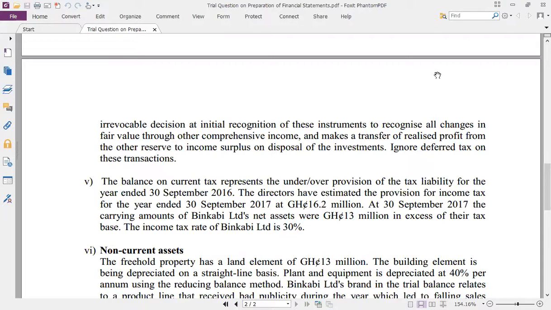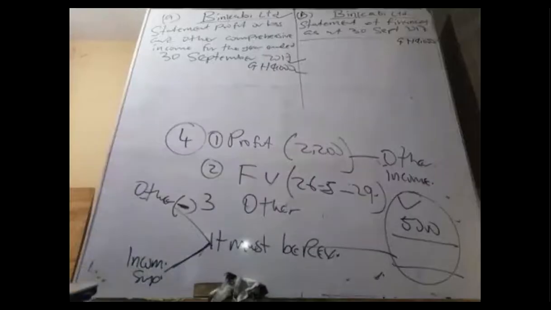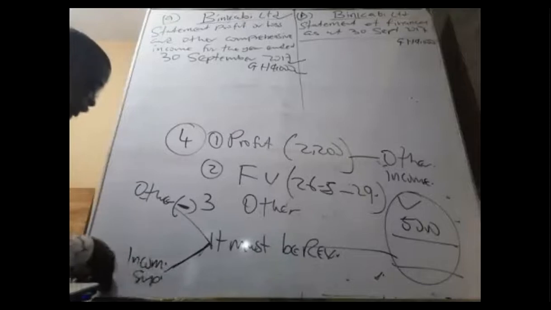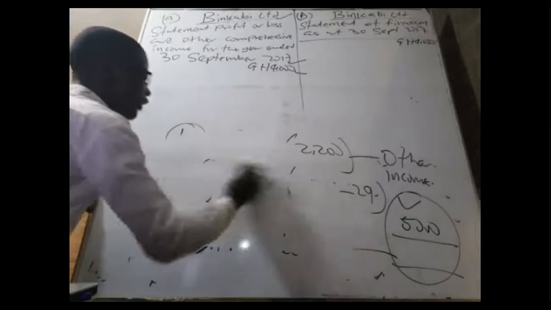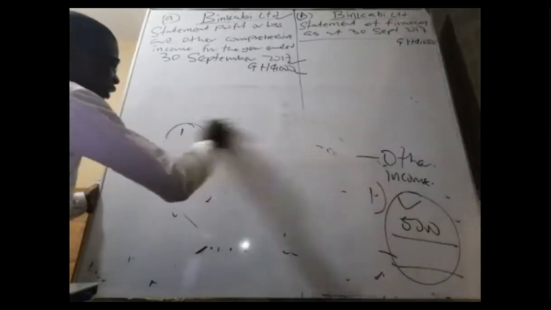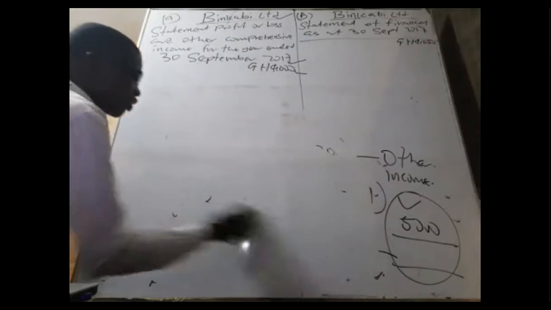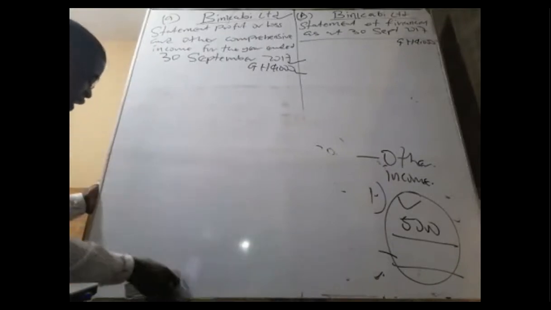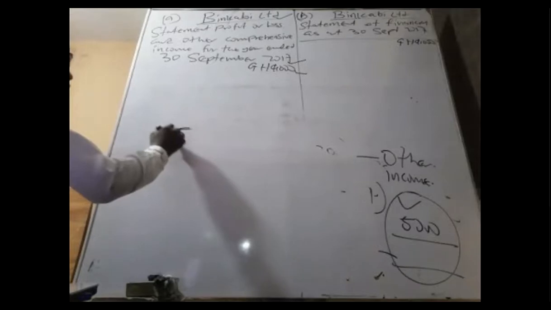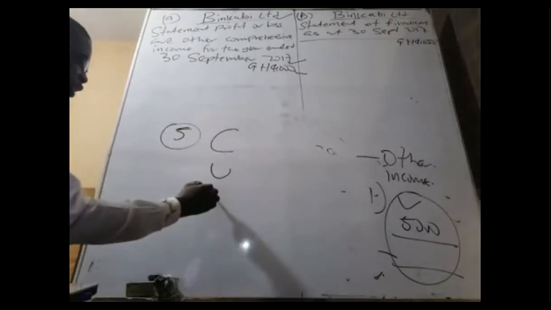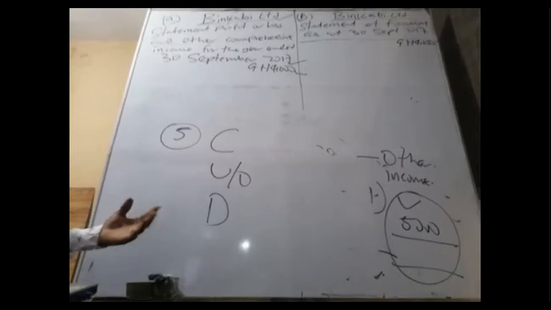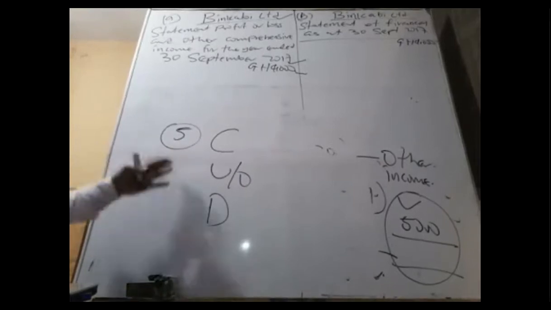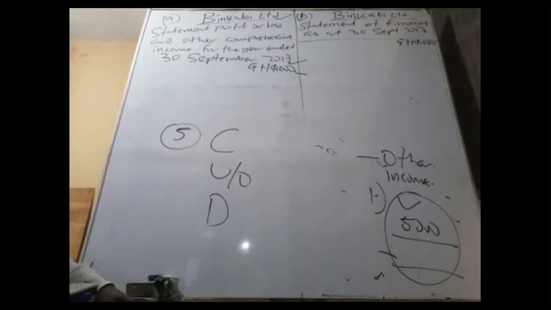Now, here, if you go to tax issues, let's examine now. In summary, note 5, summary of note 5, then you are almost done. These summaries, in fact, actually have solved them. In exams, you are not supposed to solve them at the first time. Just tell us where to go. So summary of note 5, C-U-D, C-O-O-D. So just look for this, and then you are done. Current year tax, under, over, and a provision for deferred tax. For that of the note 5.